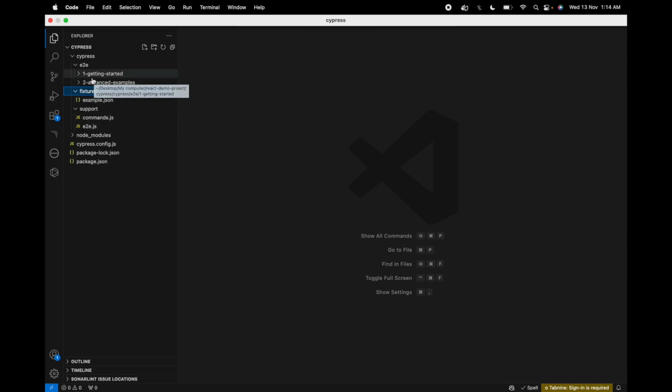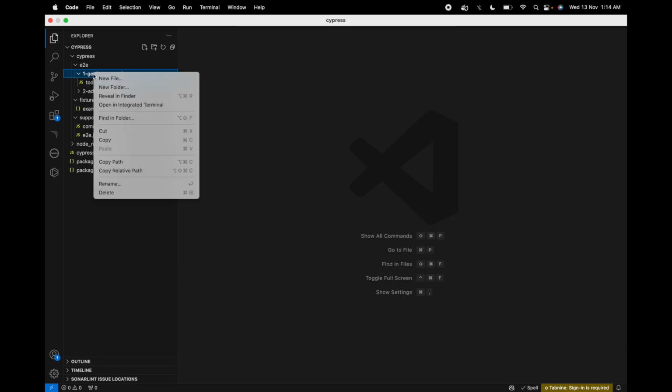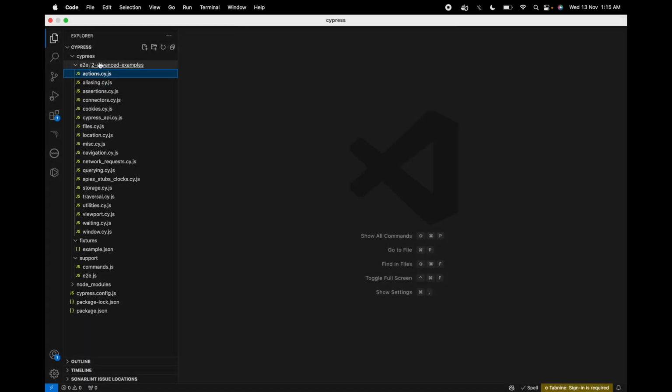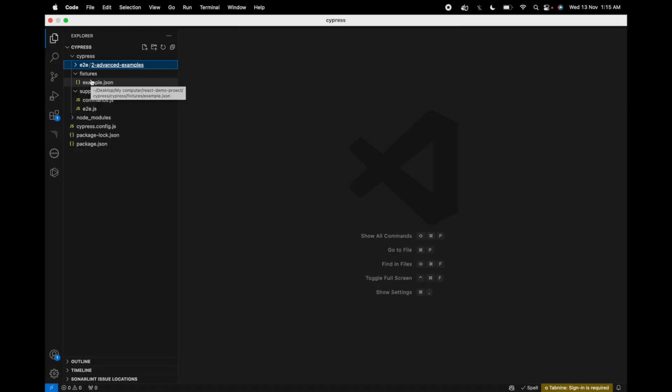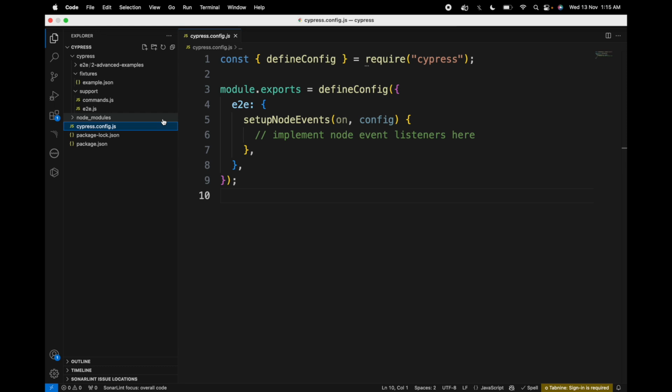To keep things organized, I will delete the predefined example specs created by Cypress. I will remove this folder. I will also remove this folder. The next step, I will set up the dev environment configuration inside the cypress.config.js file.